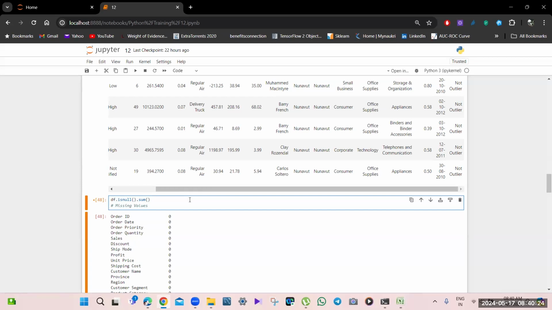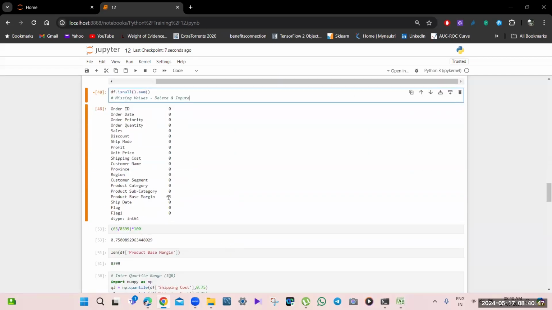Number one, deletion, simply delete it, and second is imputation, or impute. Delete means simply dropping that. Impute means you are not dropping it, you are replacing that value with something else.